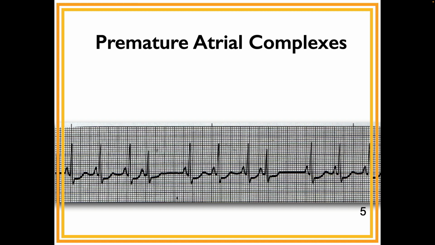It's actually not a sinus P wave, it's an atrial P wave. We know that because it's coming in premature, so it's an ectopic focus. And it's upright, so it's maybe coming from the middle of the atrium. So now that we know, if you were to see this particular strip and I asked, what do you see? The right answer would be a normal sinus rhythm with two PACs.